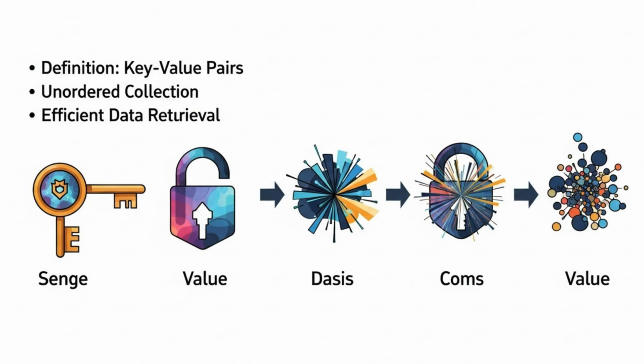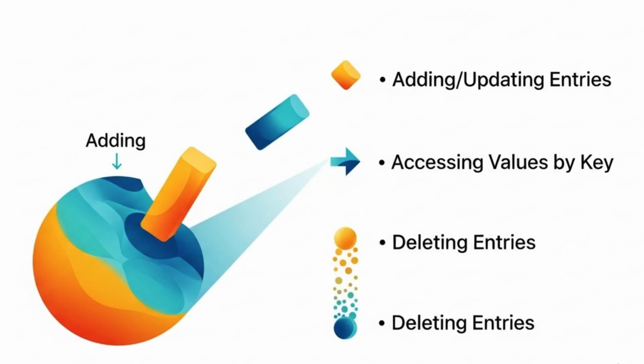The magic here is that each key must be unique within a dictionary, ensuring that when you use a key, you always get the precise value you expect. This uniqueness is what makes data retrieval incredibly efficient. Dictionaries don't inherently maintain any specific order, meaning the order in which you add items isn't necessarily how they'll be stored or retrieved. Their primary strength lies in their ability to provide fast lookups based on keys, making them ideal for scenarios where you need to quickly access information associated with a specific identifier. Next, let's see how we interact with these powerful structures.